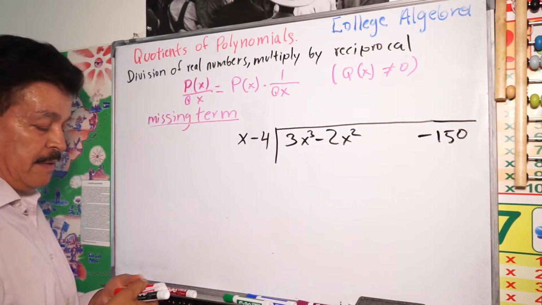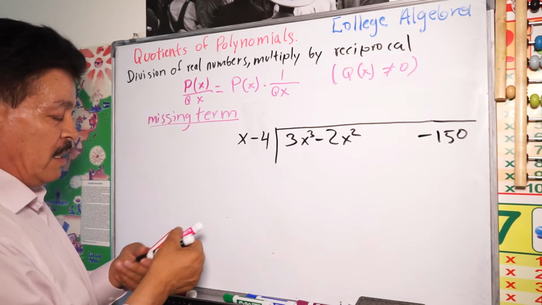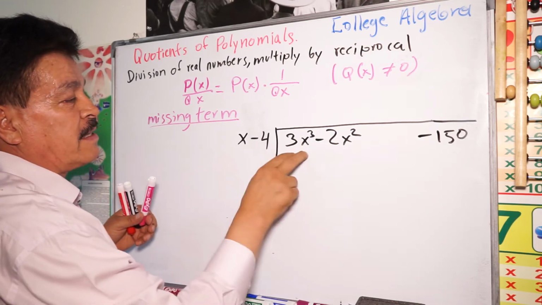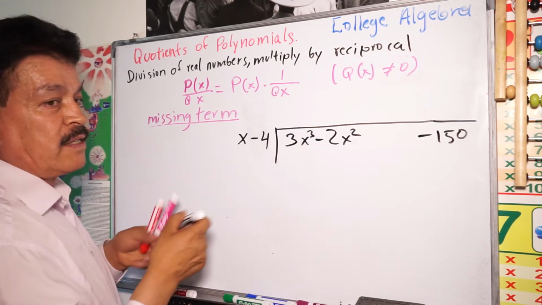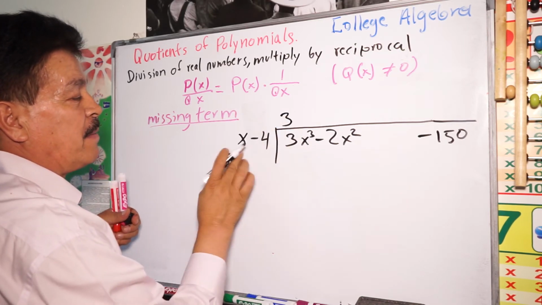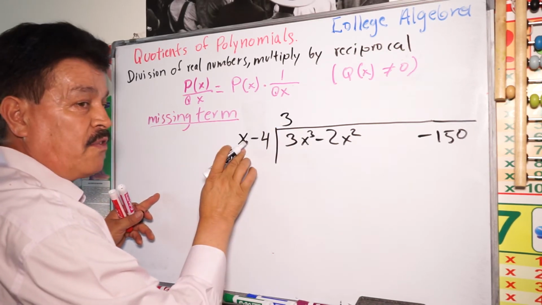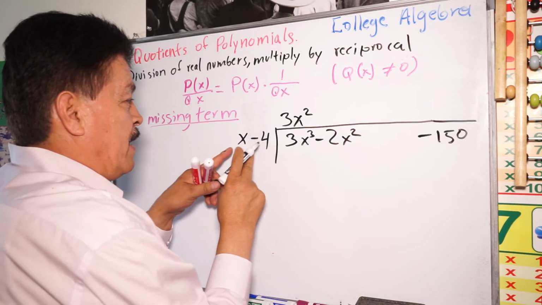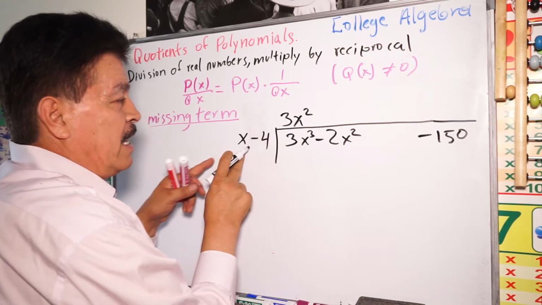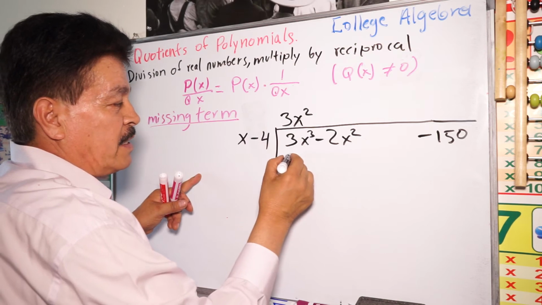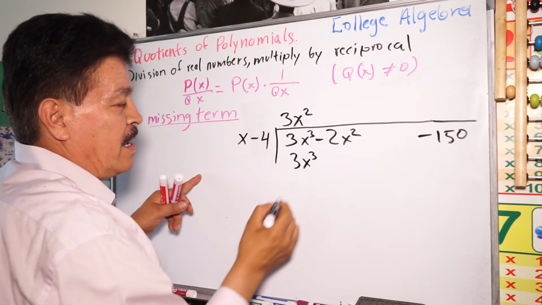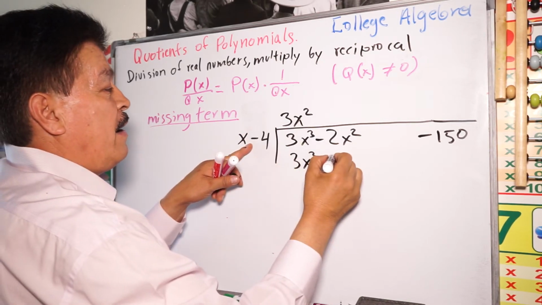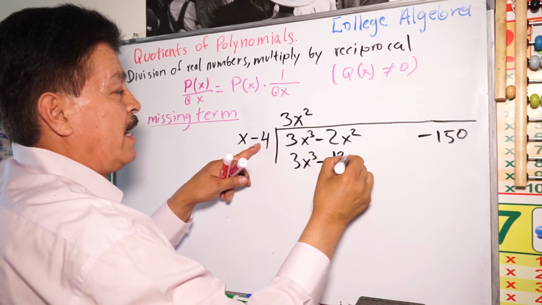Okay, same as before. Let's try not to get confused. I would like to make this easier. Divided by x, 3 divided by 1 is going to be 3 right here. x to the third divided by x is x to the second power. Now multiply 3 times x, 3x to the second power times x is going to be 3x cubed. Then negative times positive is going to be negative, right? 3 times 4 is 12, 12x squared.